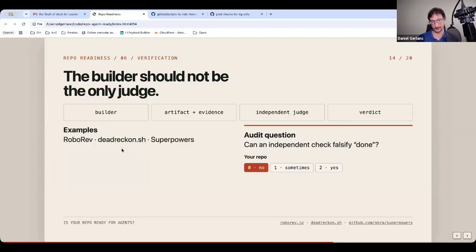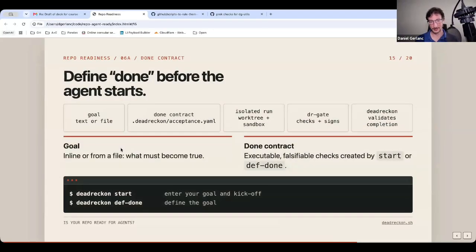Another option is a system that Greg has worked on called Dead Reckon. It inverts some of what you would do in RoboRev by requiring you to actually define what done is ahead of time. And I'm not going to go too deep into how to work with Dead Reckon.